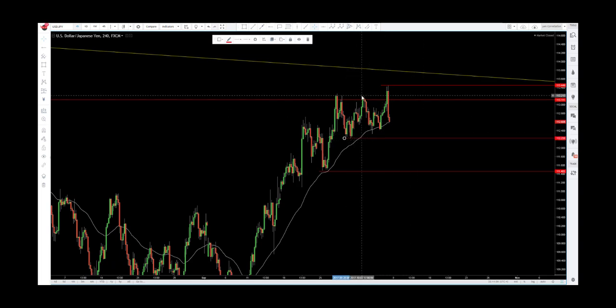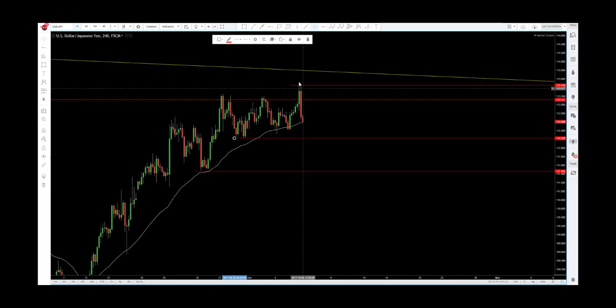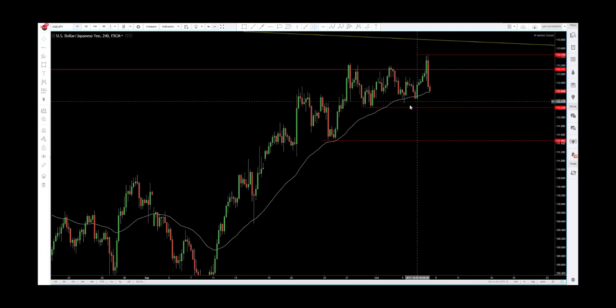So obviously we see price move up, came down, tested it, bounced, came down, tested it again, and from there ran out all these stops, and now we saw a nice reaction. So just on this 4-hour candle, very, very significant. Price is now sitting on a 50-day moving average.